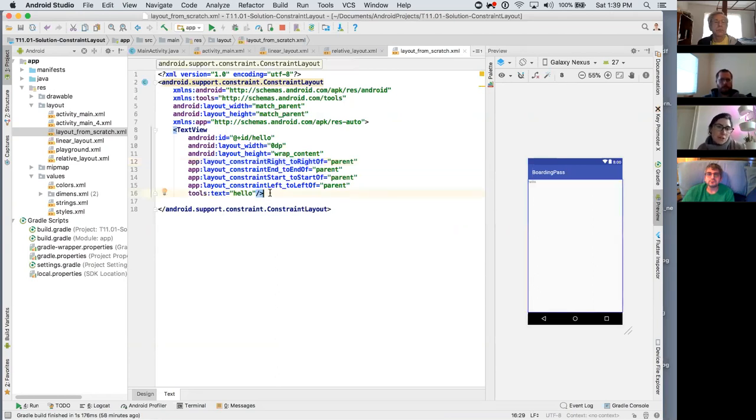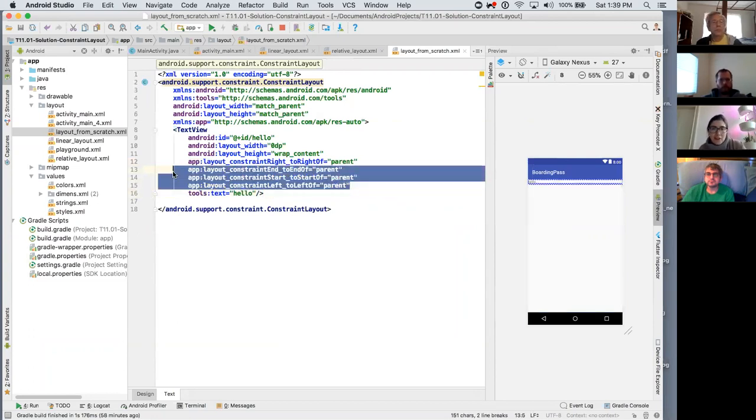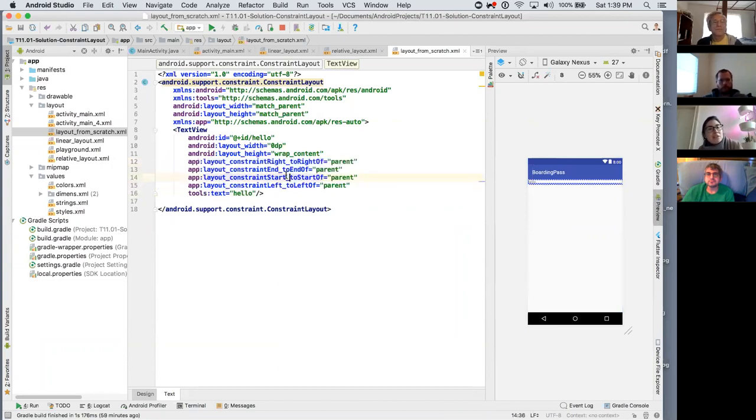But that was something I had to learn because before there was only match content or match parent or wrap content, and if you wanted something to stretch across the screen, it was one line. Now I have 4 lines to write. Obviously, you could put things like that in a style. I don't know how much styles were covered, but then you have that in different combinations with other styles, and I feel like that could get really tricky to read and to maintain as a code base as well.